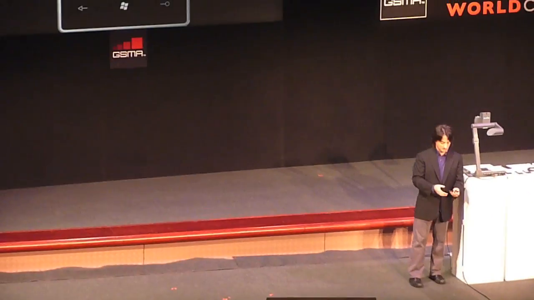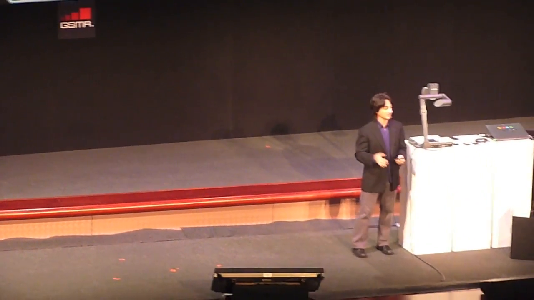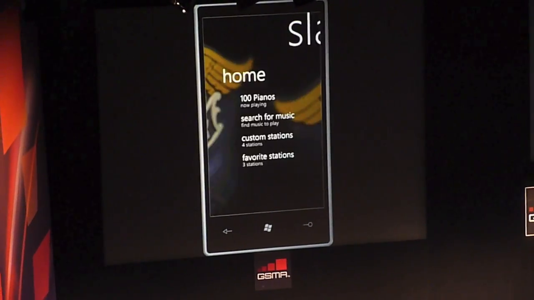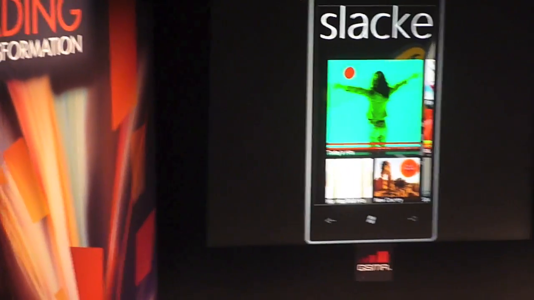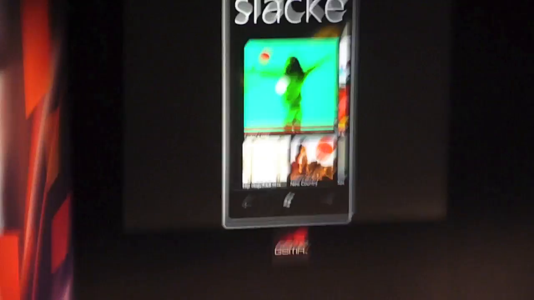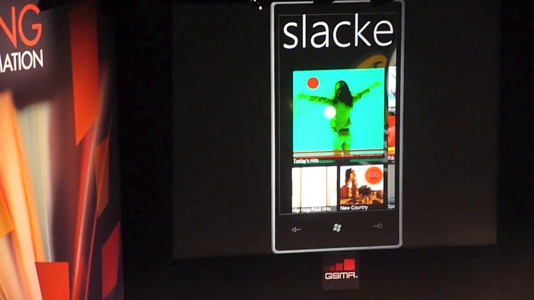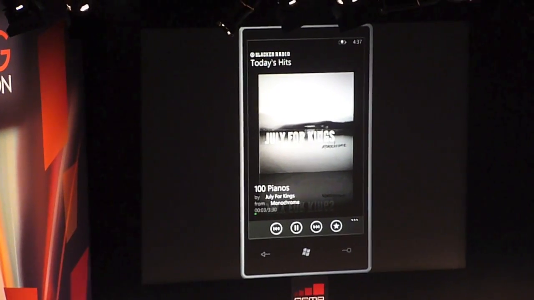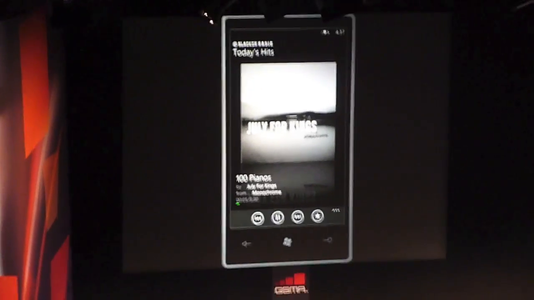So what I'm going to do is give you a real example of that. I'm going to scroll down here and launch Slacker. Slacker is a free music service that gives me access to a whole bunch of radio stations. So I've launched the Slacker app, and I'm going to touch today's hits to start playing streaming radio stations.